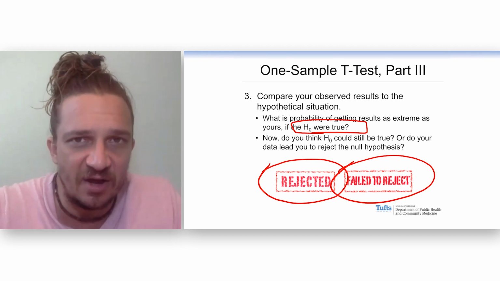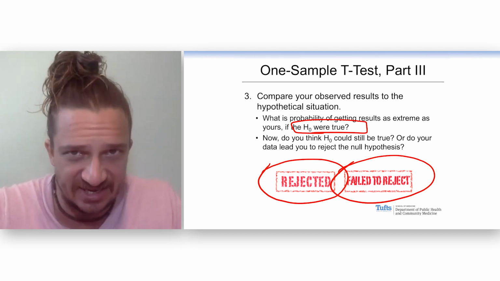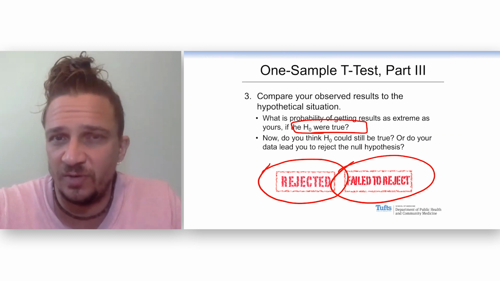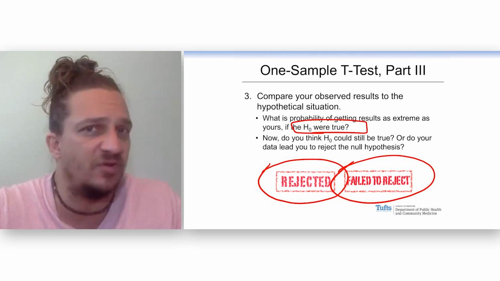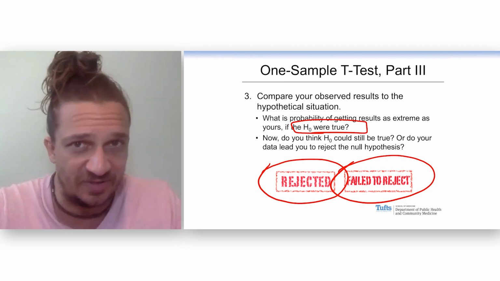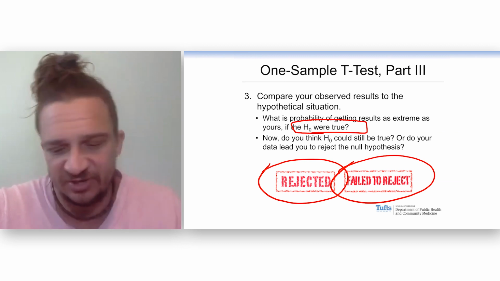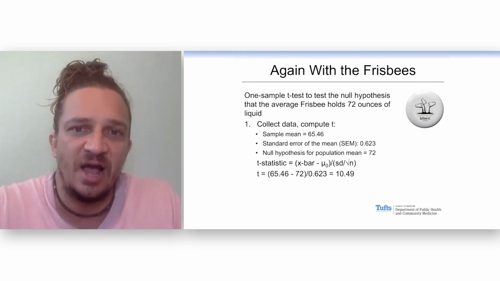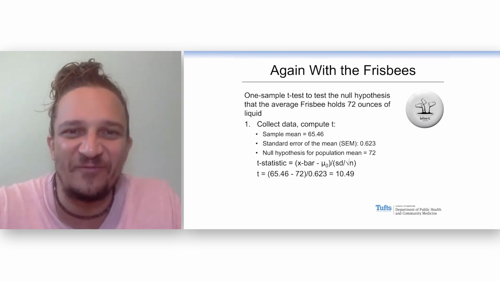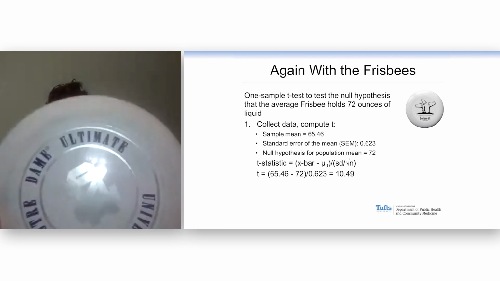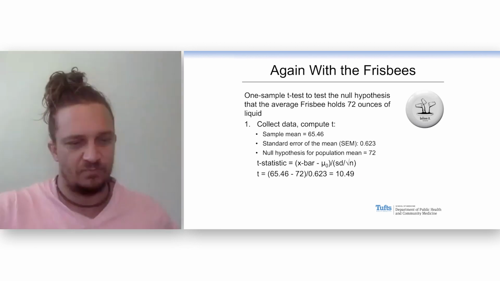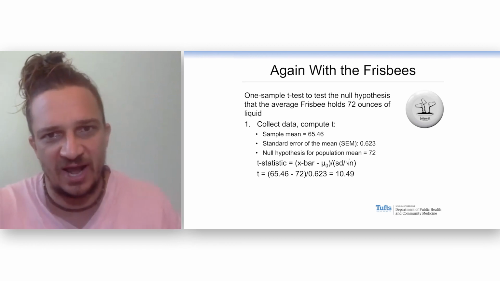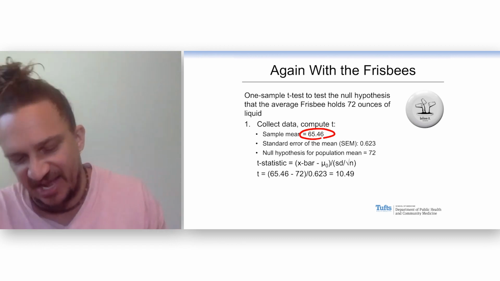And this is the idea of taking your statistic, you turn it into what's called the p-value, which we'll see in a minute, and then you look at that p-value relative to your criterion for weirdness, which we already saw, called the alpha level. So let's walk through this in a little more detail. Again, with the Frisbees. So someone tells me that you can fit a 6-pack of beer into this Frisbee. All right, I go out and I collect some data. Let's say I get a sample mean of this.